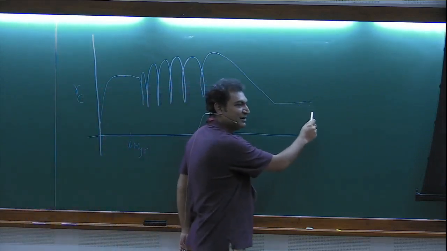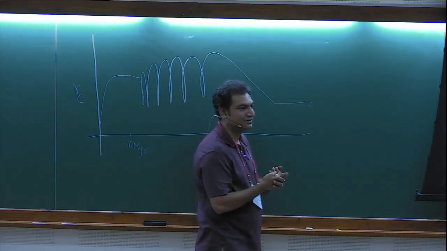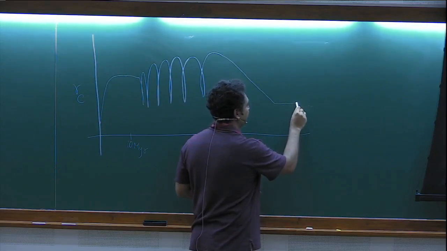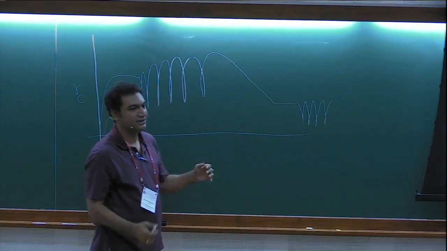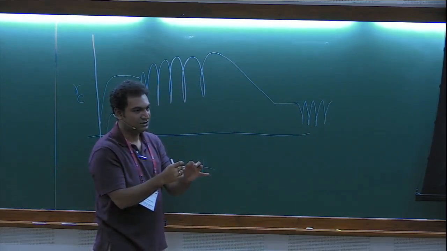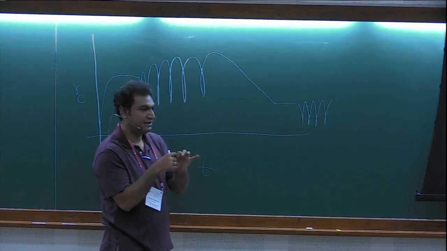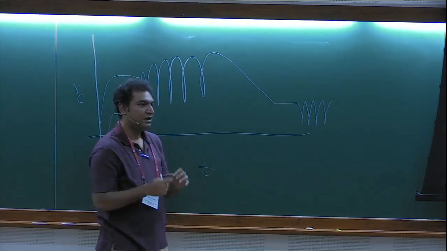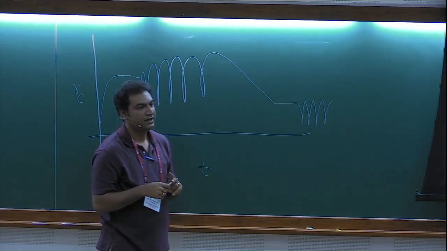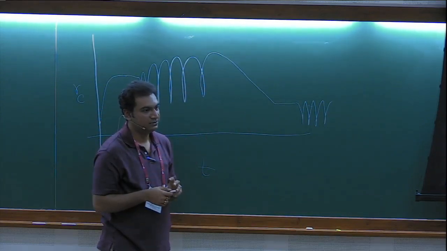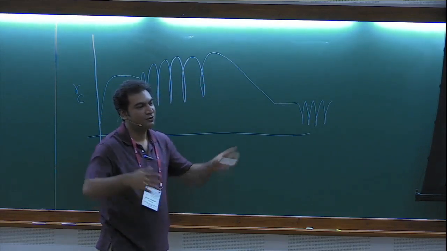Once you finish all binaries, so you cannot extract energy arbitrarily from binaries, right? They will merge at some point. Once you finish all binaries, you will again see oscillation like this, because this oscillation essentially is you are increasing density so much that three-body binaries form. And once you form one binary, that's enough to make the core bounce. You can actually easily calculate that a binary black hole that, say, will merge within a Hubble time contains of order the same energy as the whole binding energy of the cluster.